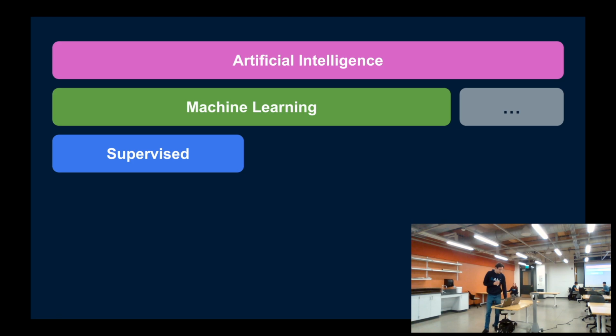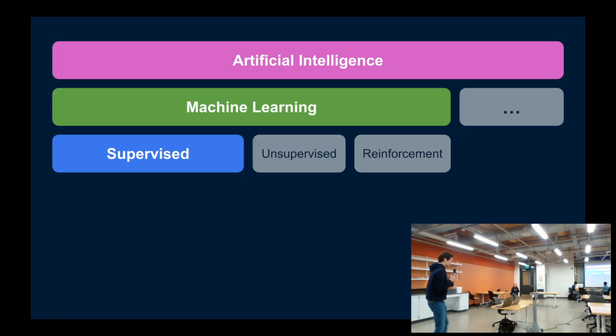Within machine learning, there are a few different kinds. We are going to be focused on what's called supervised machine learning. There's also unsupervised machine learning, where you essentially give the computer a bunch of data and say, tell me about it. Give me some categories, sort it out. You can imagine if you had a big group of people and you said, hey, categorize these people somehow. That's what unsupervised learning does. Reinforcement learning is like if you want the computer to play a game, and you have it play a bunch of games and then learn how to play over time.